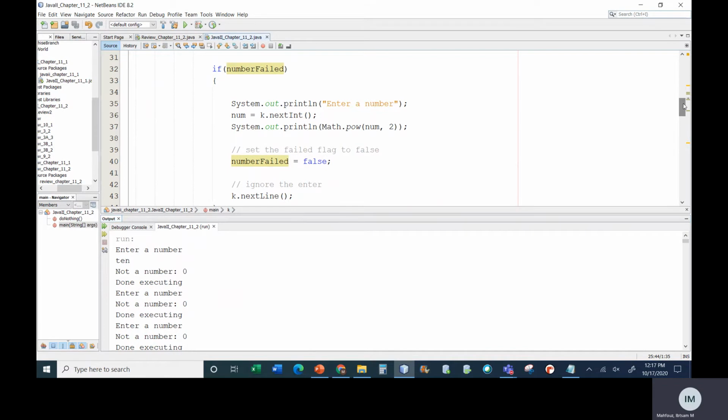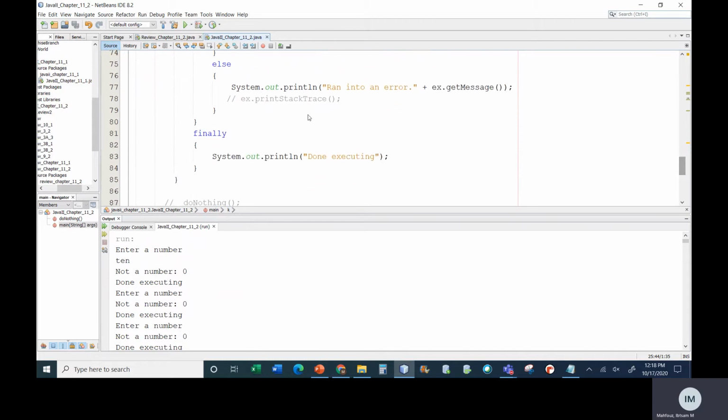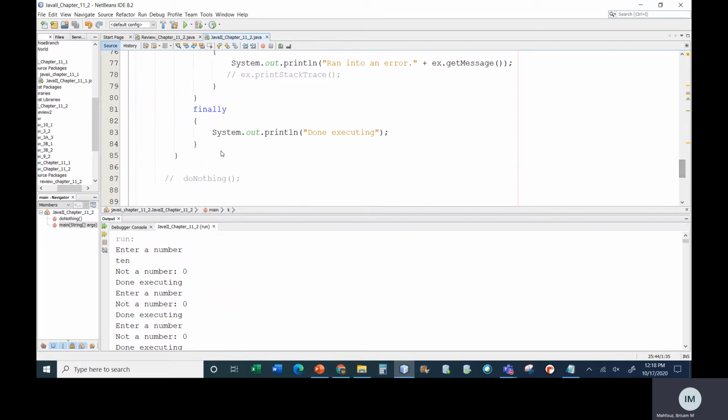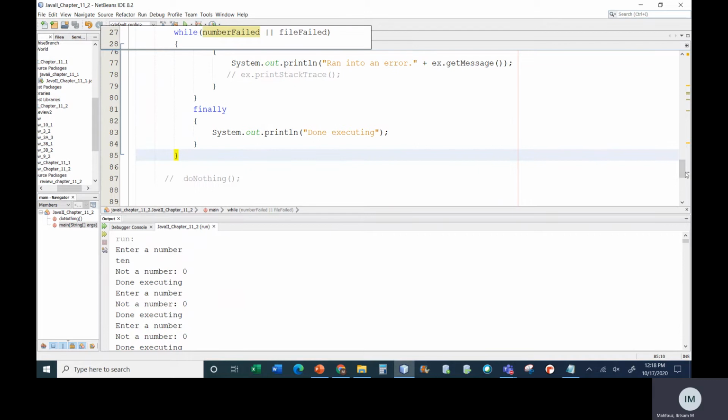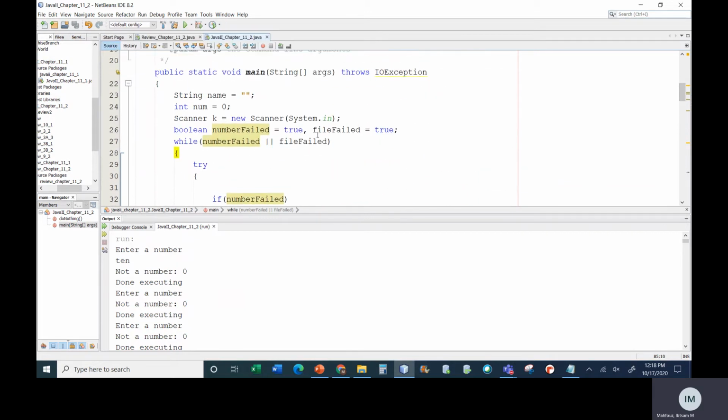So it went into the try and catch, and it got an input mismatch exception. It printed the message, not a number. Then it went into the finally clause, because finally gets executed whether you run into an exception or not. Here we did run into an exception, so it said done executing. Then it wraps around and comes back to the while, and it's going to check again if number failed or file failed.